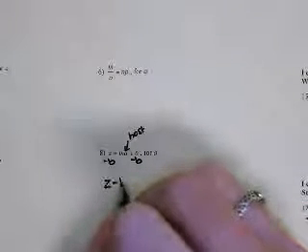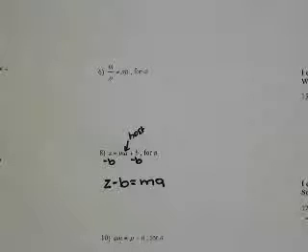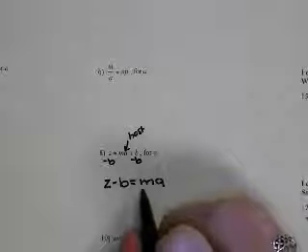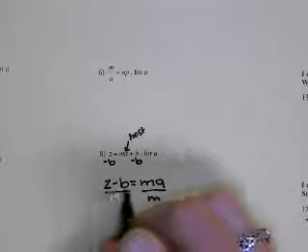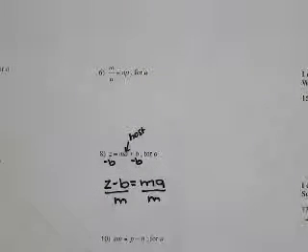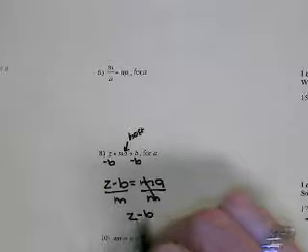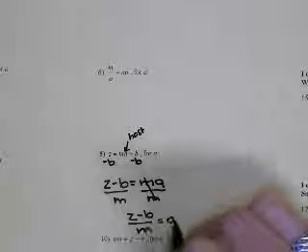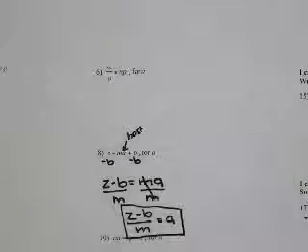We have Z minus B equals MA. Now we need to get rid of that best friend, the M. Since they're right next to each other, they're being multiplied, and we need to divide by M on both sides. The M's on the right side cancel each other out, and we are left with Z minus B divided by M equals A. Okay, that's all that I'm going to do for solving for a given variable. Let's move on to inequalities.